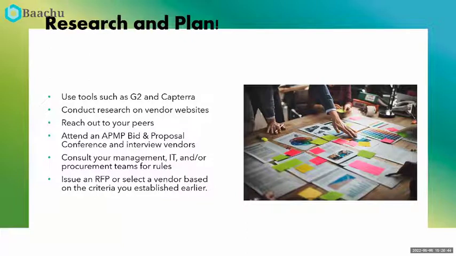I actually issued an RFP for RFP management software once because that was our corporate rule at the time in my career. I worked for a company that required an RFP for any spend over X amount of dollars, and ours fell into that. So I needed to issue an RFP, and it was a very enlightening process for sure. I learned a lot.